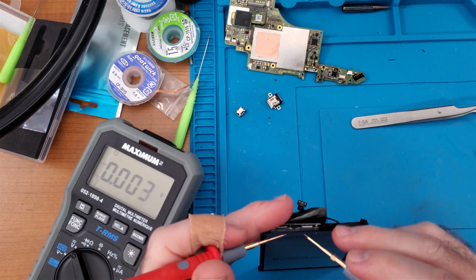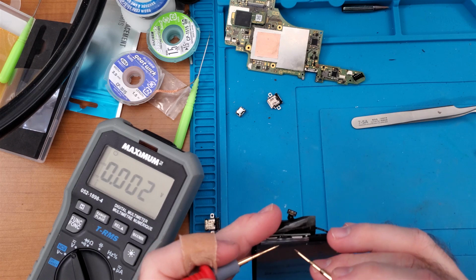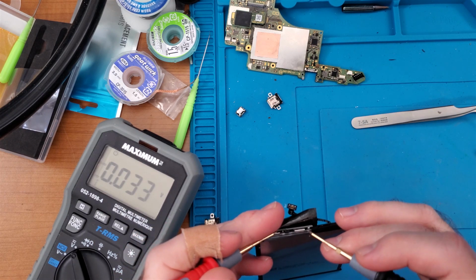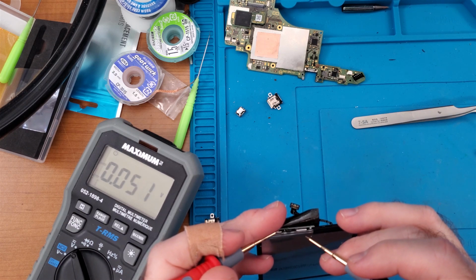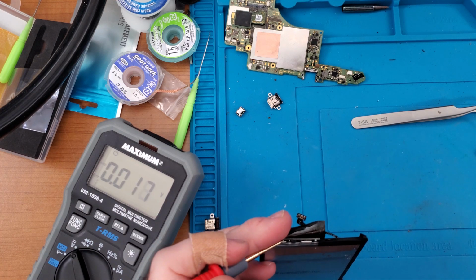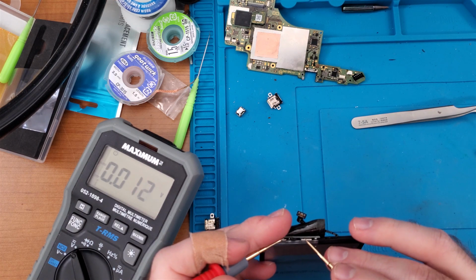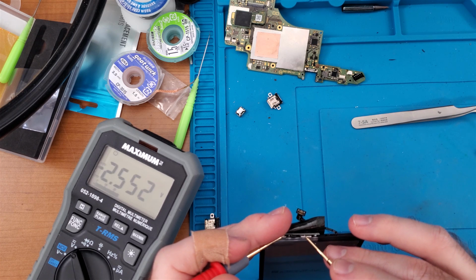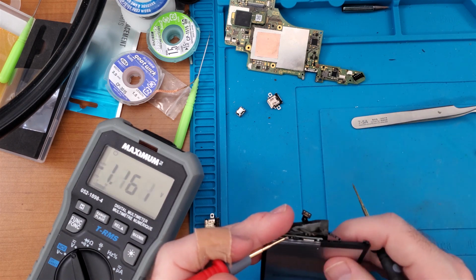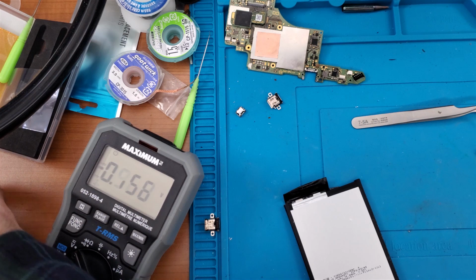Now, the reason why I'm thinking about boosting the battery is if there is an issue with the battery, or maybe the battery is completely flat, like 0.5 volts remaining, it will make it so that the phone cannot be charged. So yeah, the battery is in that condition. It's at 2.5 volts, as you can see. That is a very low charge. We might be able to save this phone simply by boosting the battery. That's interesting. Okay. Might just be a battery issue.